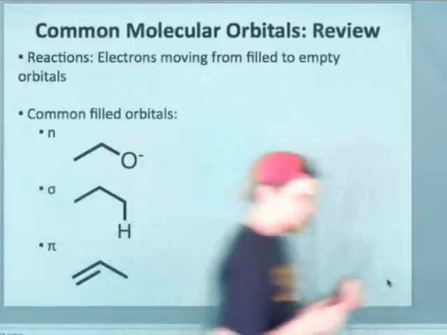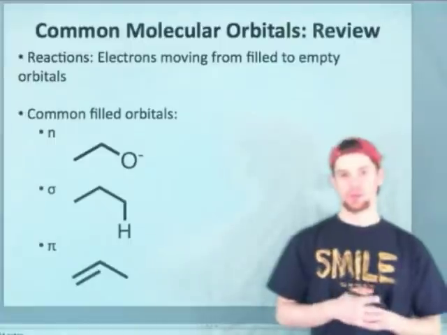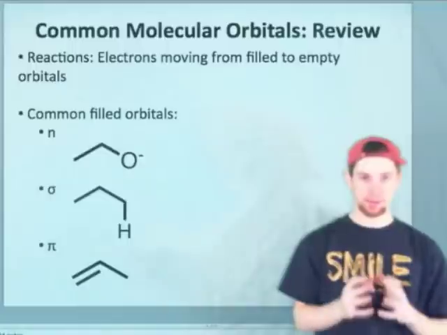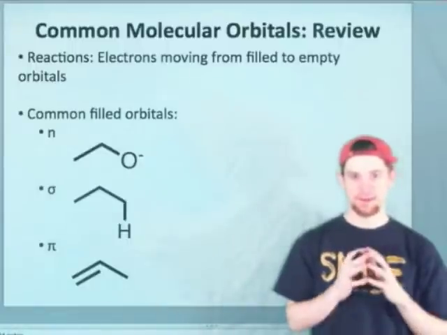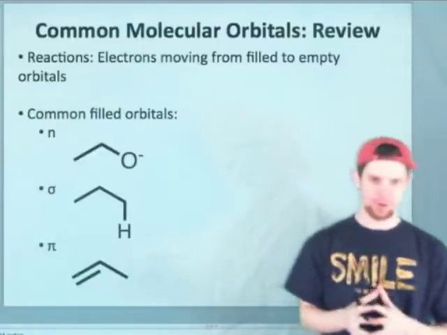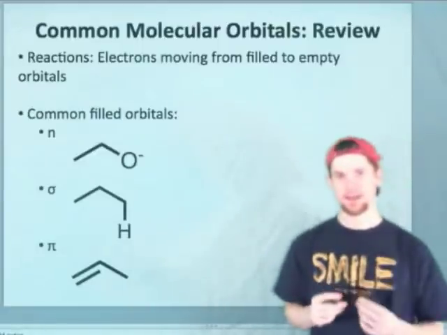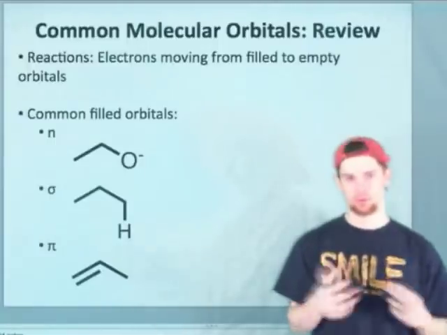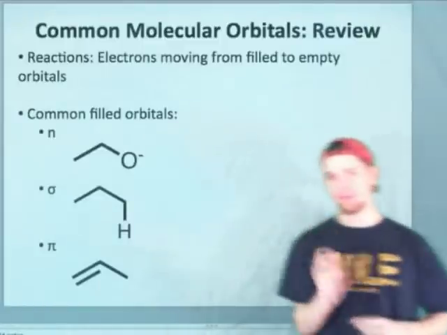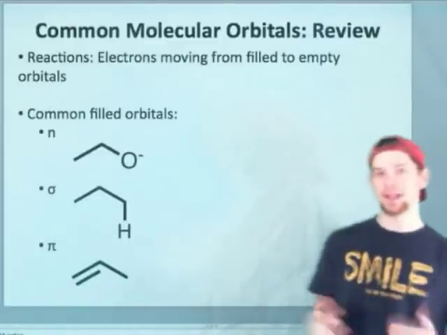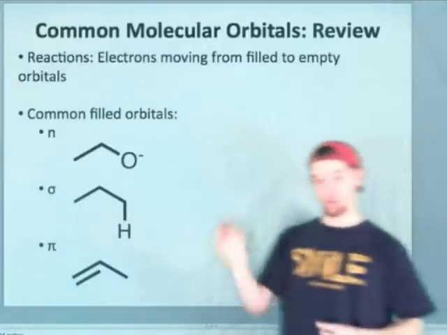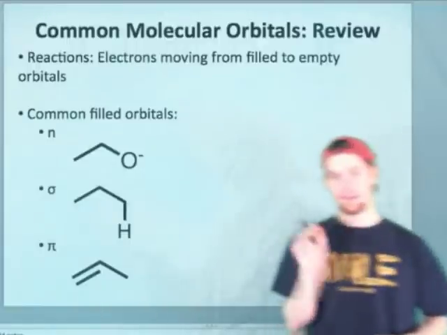I wanted to start talking now about how molecular orbitals come into play in chemical reactivity. And it's actually a very profound way molecular orbitals affect chemical reactivity. We've seen in Chapter 1 six kinds of molecular orbitals that we dealt with. I just wanted to go over these really quick and look at some structures in which they can be found. We're going to think about these molecular orbitals as combining with one another to produce chemical reactivity. So it's the flow of electrons from filled to empty orbitals that dictates reactivity.